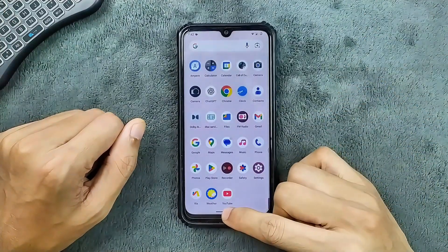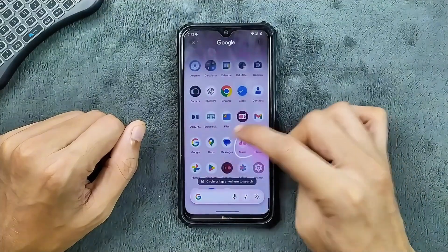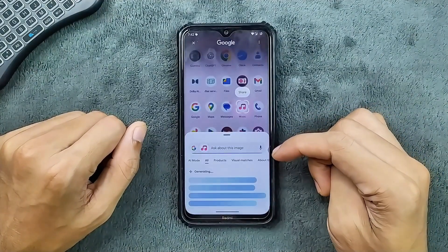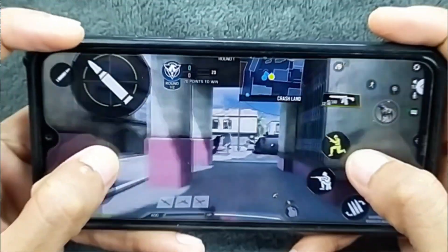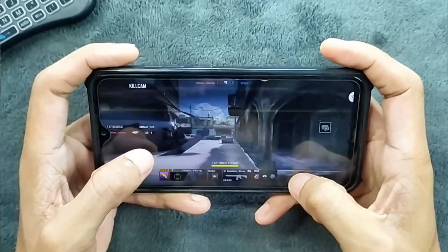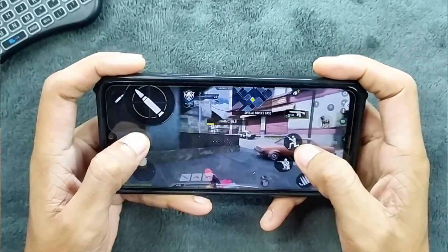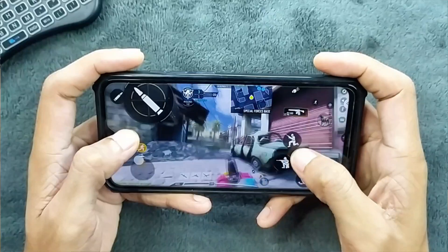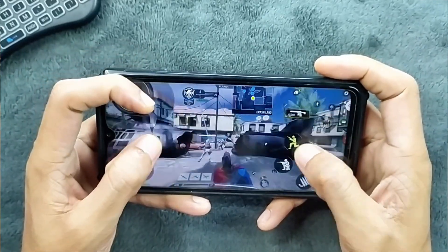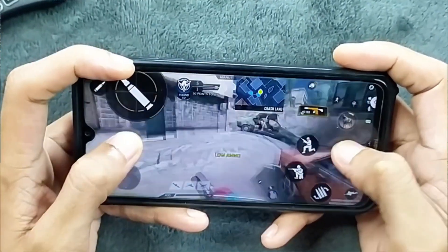Other features: circle to search is available and working. Lastly, in terms of gaming, the gaming performance was not really good — I did see some frame drops and lag while playing, which I was not expecting from an AOSP based custom ROM. If you are someone who plays games on your device, you can skip this ROM and try other ROMs.